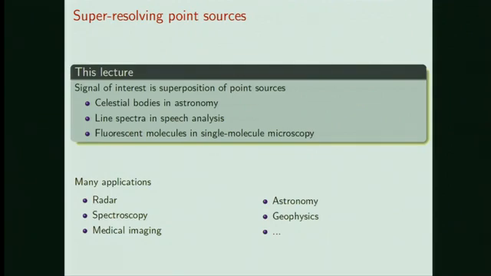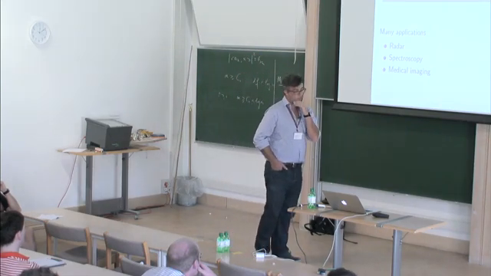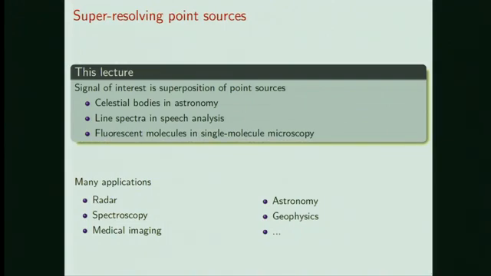So there's an enormous activity around super-resolving point sources. For example, celestial bodies. You would like to locate the positions of stars extremely precisely because you want to test cosmological models. We're working with a group at Stanford on single molecule microscopy, which I'll say a few words about. The super-resolution problem is the same as the spectral estimation problem in signal processing, where now you want to identify frequencies from time measurements.